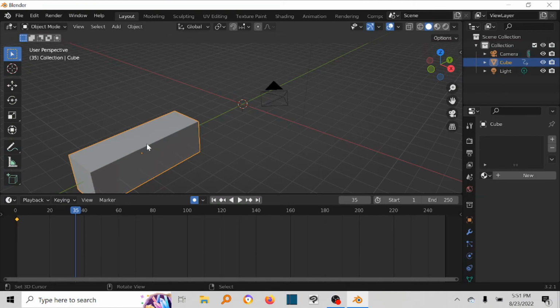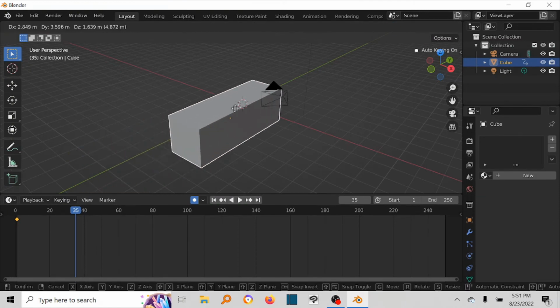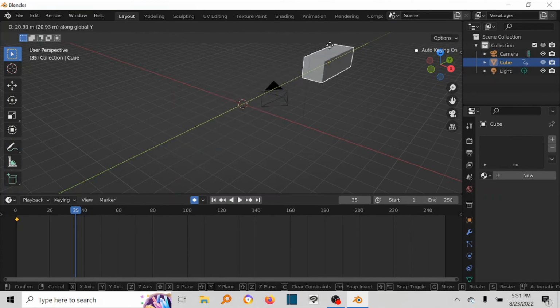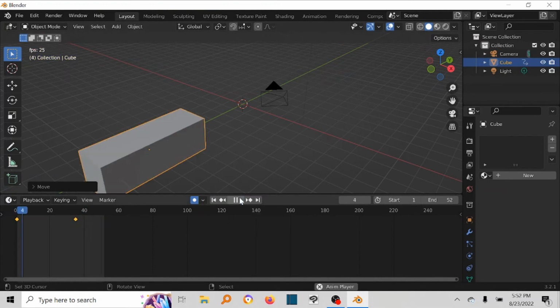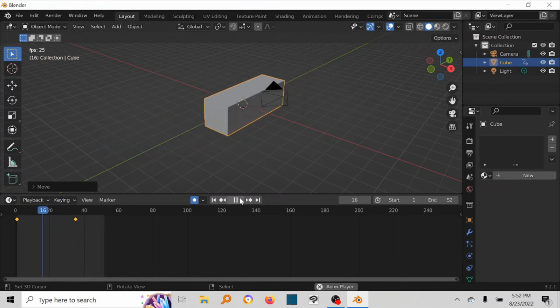My box is already selected. I'll press G, then move it in the Y axis, move it further a bit, and you see another keyframe has registered. So I'm going to come all the way down here to the start and the end so that I reduce the frame range I'm working with. So it will start with frame number 1 here, move all the way into frame number 52, somewhere about here. So now you come here to preview animation, just come here and then play your animation. And that is it. Simple as that. You've animated, you've done your first animation in Blender, your first 3D animation in Blender.